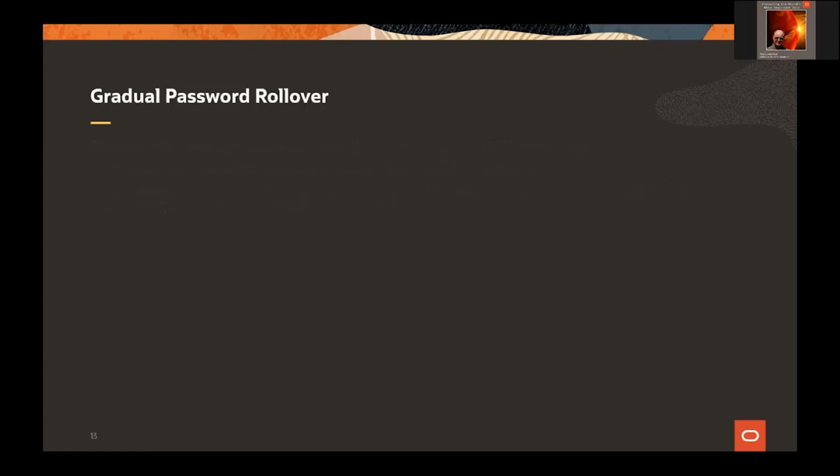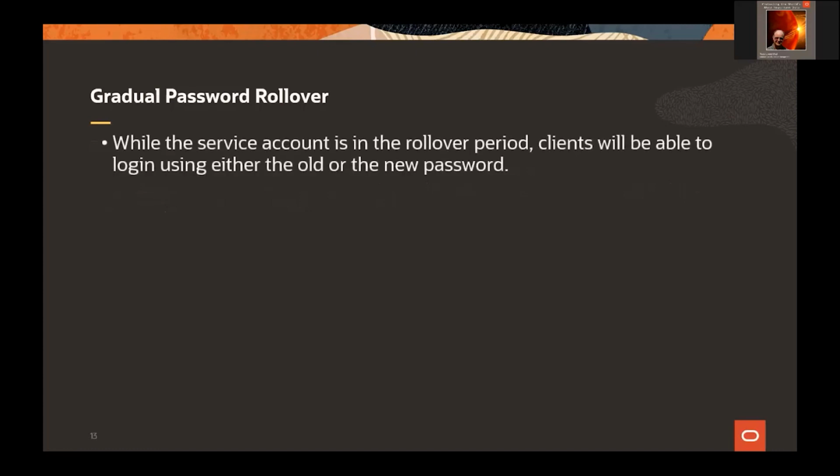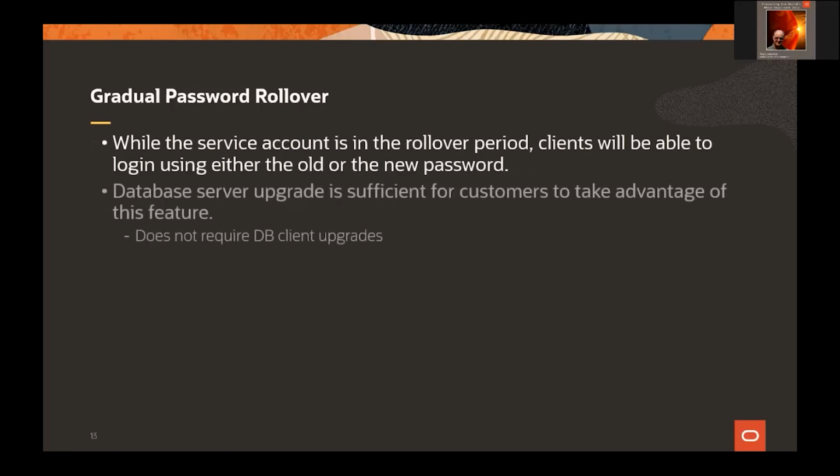Some additional notes. As I said, both the old and new passwords can be used during the rollover period. Now, only the database server needs to be upgraded. Existing supported database clients will be able to leverage this without getting patched or upgraded. So this is a huge win, right?